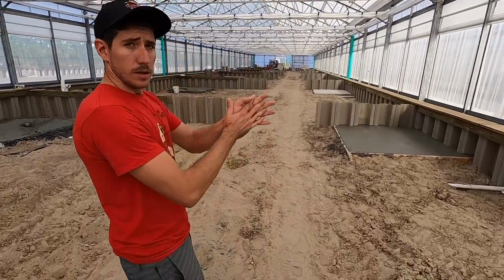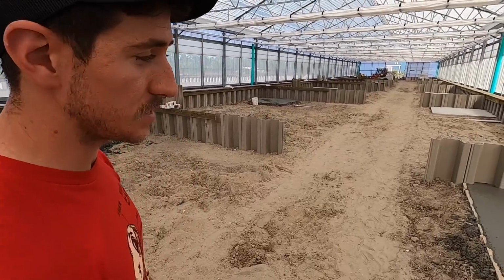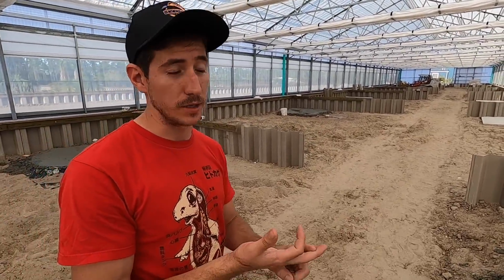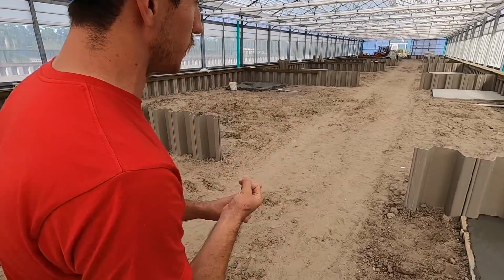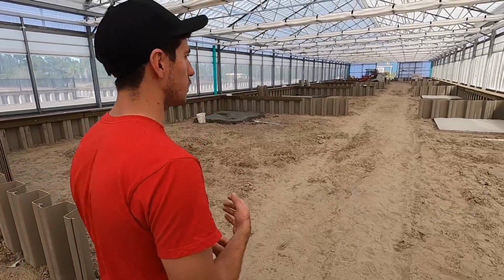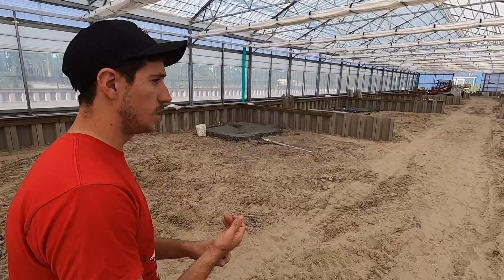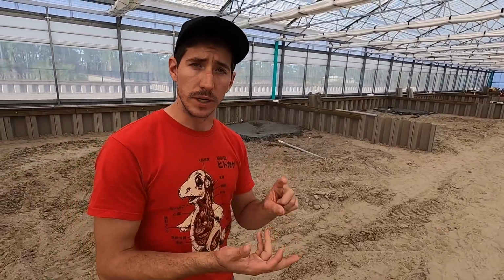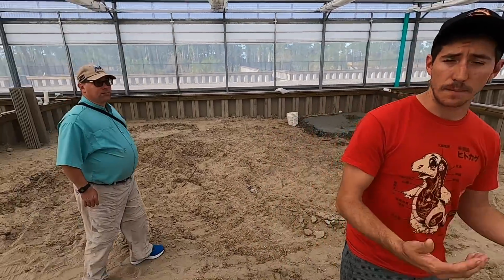So when do you think we'll be moving tortoises in here? Well, Carlos has been saying 2 weeks, 2 weeks, 2 weeks for about 2 months. So is it still 2 weeks away? It's about 2 weeks away. But guys, I really honestly think we will have tortoises in here by the end of the month. So this week we're doing all the concrete, we're bringing in the trees, we're bringing the topsoil, we're doing irrigation in a week. So there's a lot of things that are coming together that's wrapping it up.